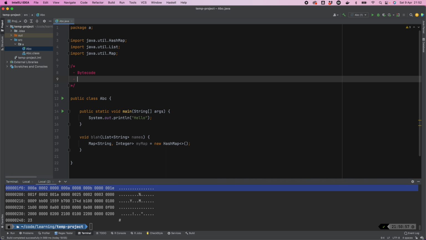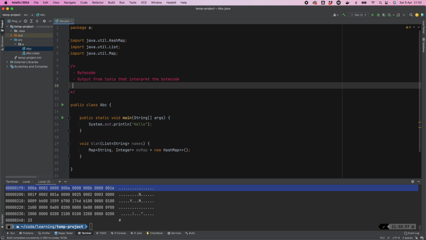The next thing we have is the output from tools that interpret the bytecode. Okay, and I'll show you some examples of that shortly. The last thing we have is decompiled code. Okay, so these are three things to understand before we continue so we know what we're talking about.